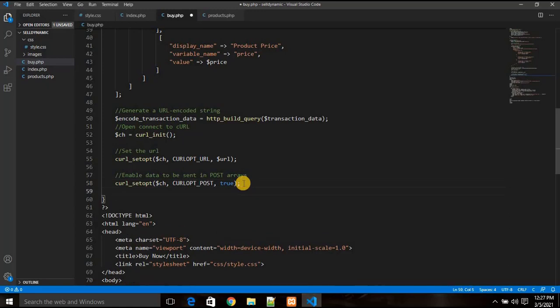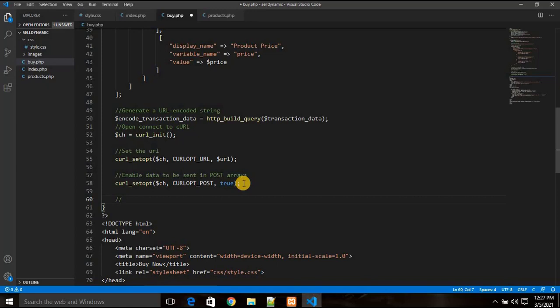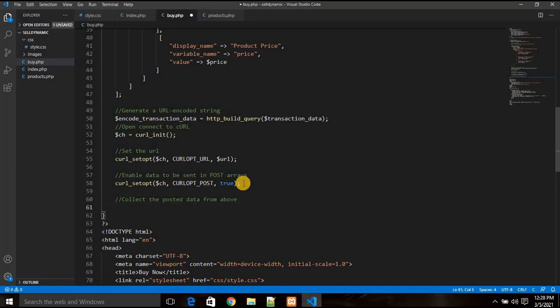Alright, so the next thing that we need to do is collect the posted data. I'm going to put a comment here and say collect the posted data from above. And to do that is really very simple. So it's going to be curl_setopt, and of course, we need the ch first of all, and the next thing that we need is the constant.